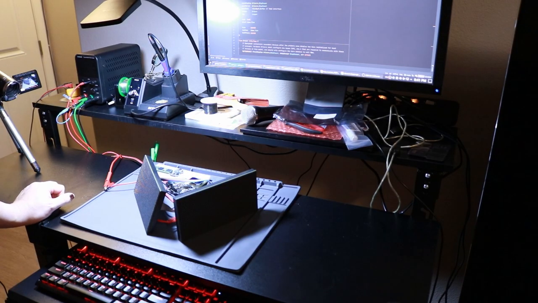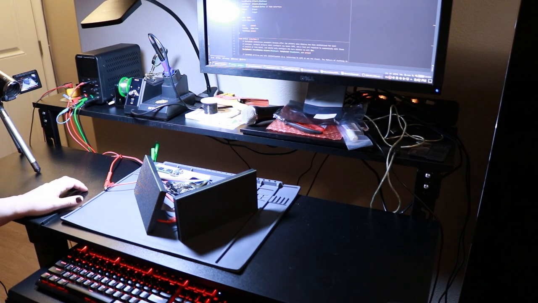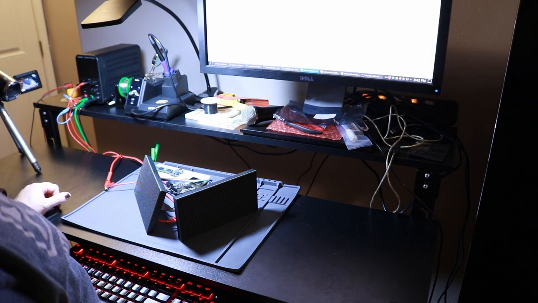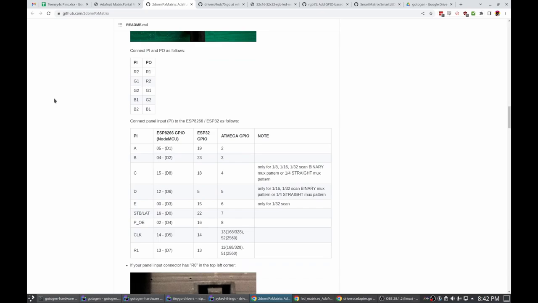Turns out that doesn't perform quite well enough, at least in TinyGo, or at least I couldn't figure out how to make it actually run at a reasonable frame rate and not take the entire processor time to do it. So what I'm going to do is a method that a lot of people have been using on all sorts of different processors to effectively get a free way to do this, and that's to chain all of the outputs. So I'm going to be doing it in such a way that some other people have been doing, to kind of cheat and be able to use a SPI driver to do this.